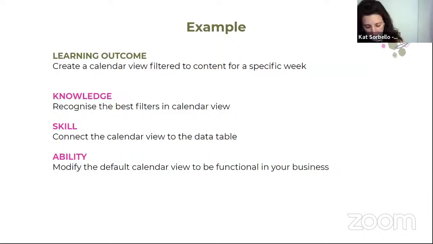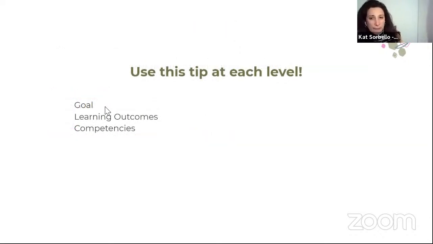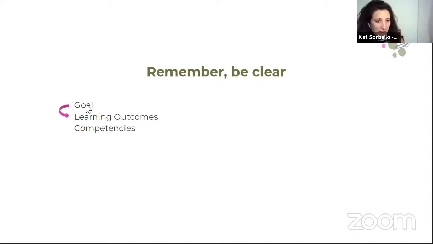So when you start to think about your course, start to think about what is that overall goal, and then how can you break it down to 3 to 5 outcomes, and then how can you break that down into competencies. And each time, at each level, we're going to use that tip by asking ourselves, what will my client or what will my student have the ability to do at the goal, at the learning outcomes, and at the competencies level? And making sure that you are very, very clear, because if this is not clear, then everything that flows after it will be unclear.